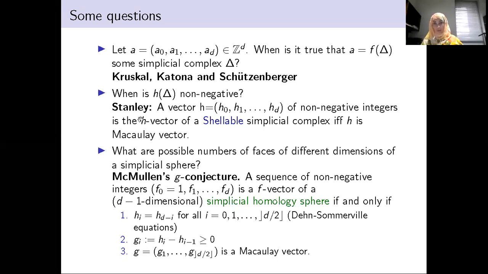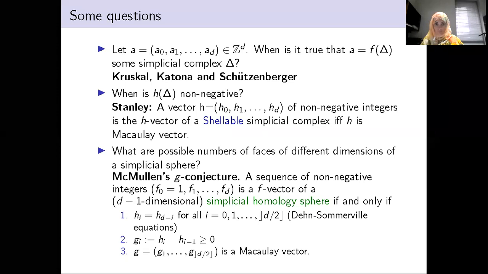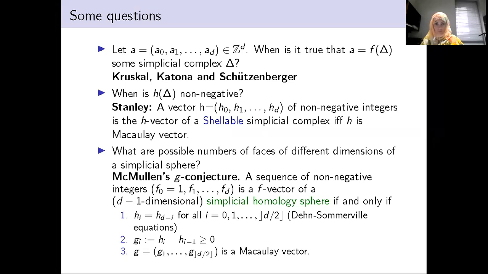There is one question in the message box. Can we define the facet ring parallel to the Stanley-Reisner ring? Yes, we can define it. Because in the Stanley-Reisner ring we are just considering the non-faces, and if you want to study the facet ideal or facet ring, you can just consider the facets instead of the non-faces.